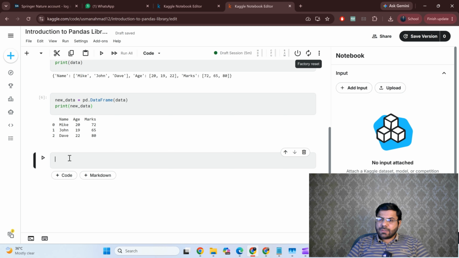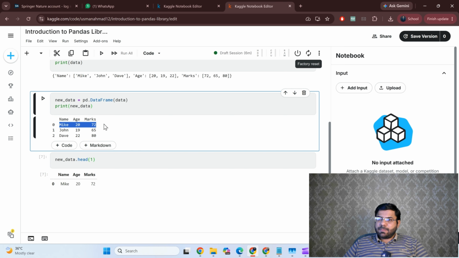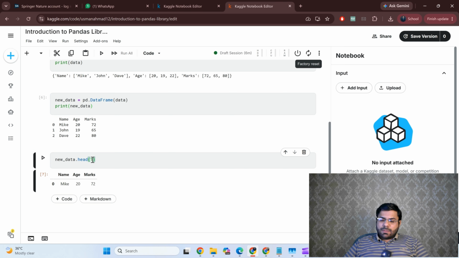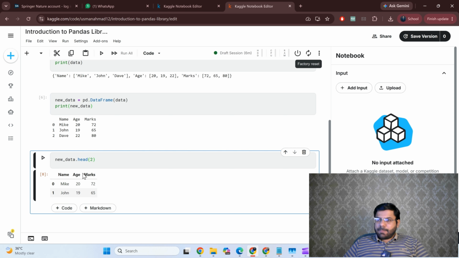So let's use this function: new_data, and we are going to use the head function. Whatever number of values you need, you can give it here. For example, I need the first value from the beginning. If you run this, you will get the first value in this data set, and if you type 2 here, you will get two values.